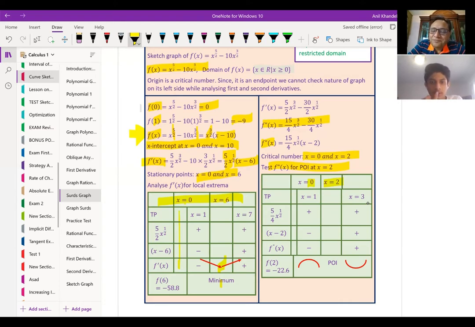Yes, sir. Sir, quick question. In our second derivative, would it not be 15 over 4 x to the power of 1/2? Okay. So the first derivative is here. So minus 1. There could be an error. Let me just check. So minus 1 will be 1/2. And here minus half. Yeah, there is some error there. Correct. This will be minus half, and then we do x to the minus half. Correct. Very good check.